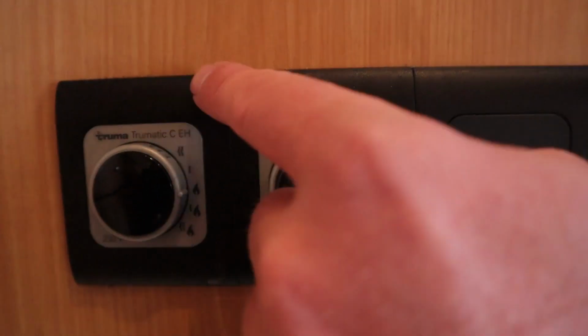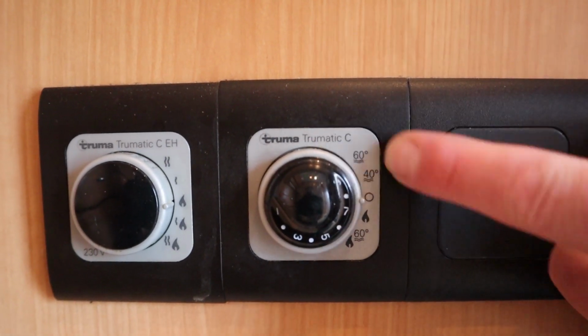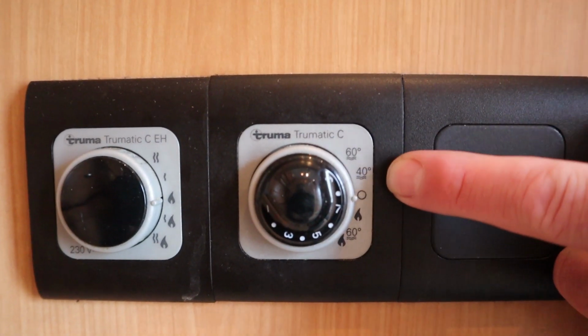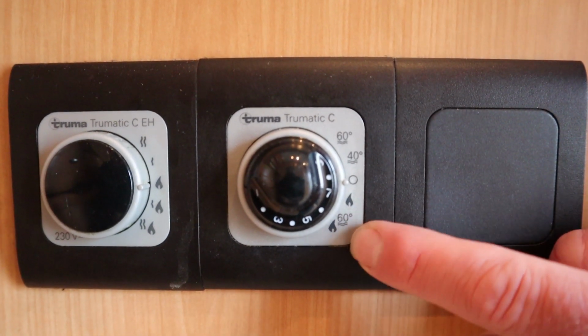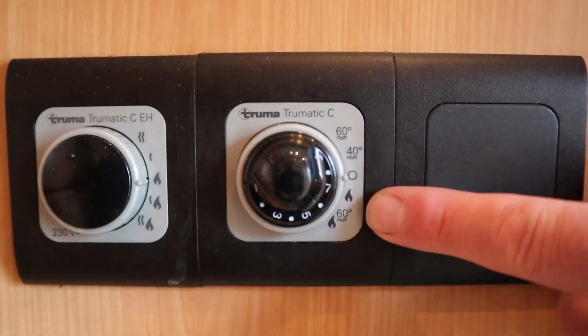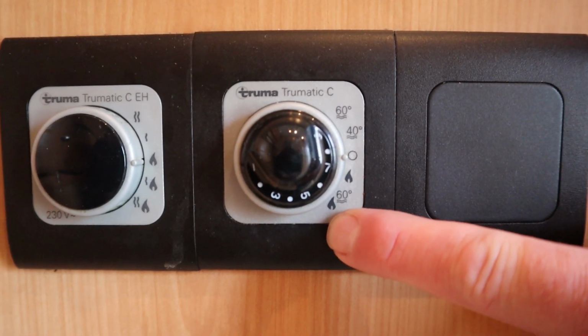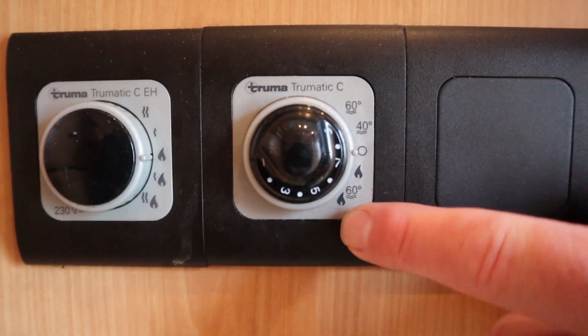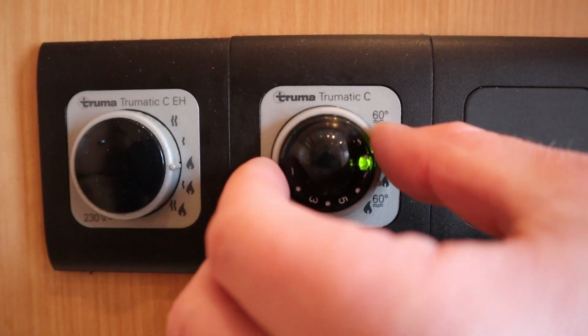So what we have, here's the Truma system, nice and easy, off, summer settings, so that's for hot water only, 40 or 60. And then we drop down here to the winter settings. So we have heating only, so if you don't want the hot water on, and then here we have heating and hot water. So basically, if I just want to heat the van up on the gas, I'll just turn it to there.